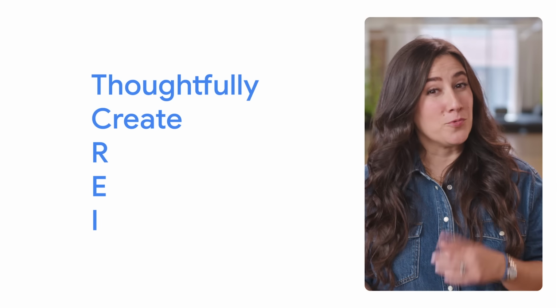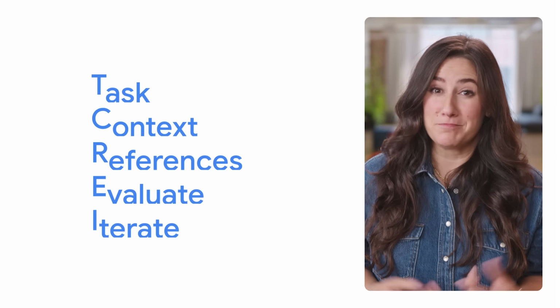Throughout this course, you've learned how to thoughtfully create really excellent inputs. How to prompt. Like most skills, your prompting abilities will improve through experimentation and practice. You can save a ton of time by noting which prompts work best and for what use cases. I encourage you to keep track and go back to determine what's worked and what hasn't. That's where prompt versioning comes in.